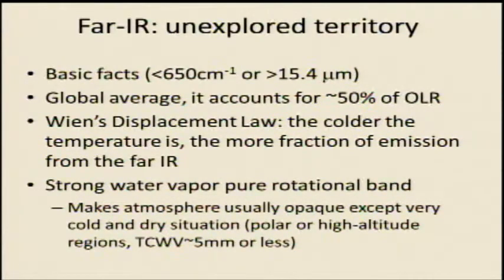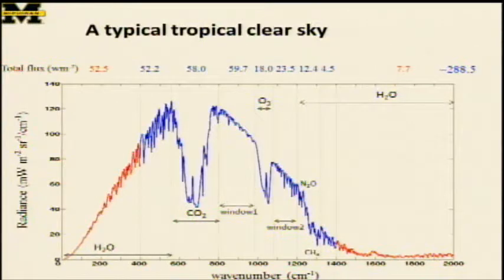Globally averaged, the total column water vapor is about 2.2 centimeters. But if you go to the polar region in winter time, for example on the plateau of Antarctica, you can get total column water vapor as small as 0.1 millimeter. That's a difference by a factor of 100. Even if you take the climatology in the Antarctic, the column water vapor there is just 3 to 5 millimeters. So here I just give you an example.